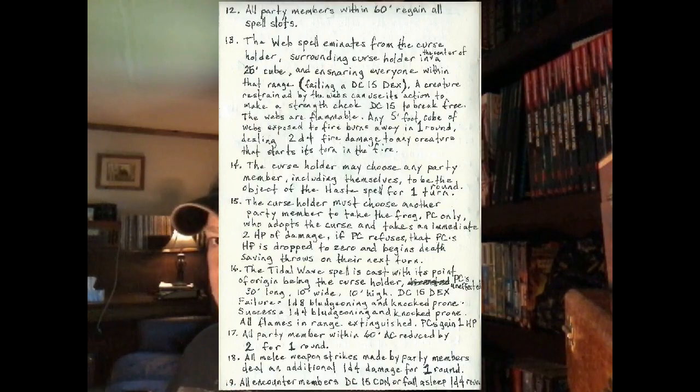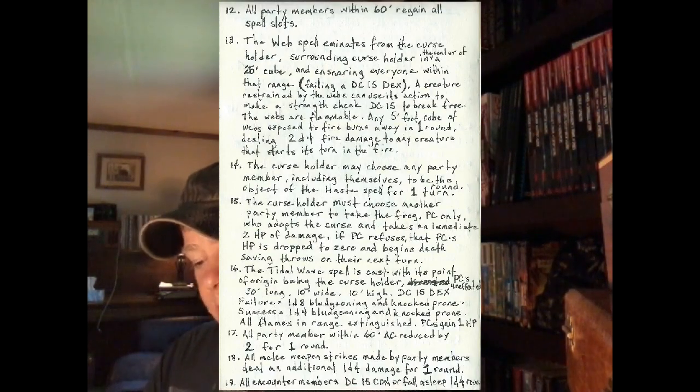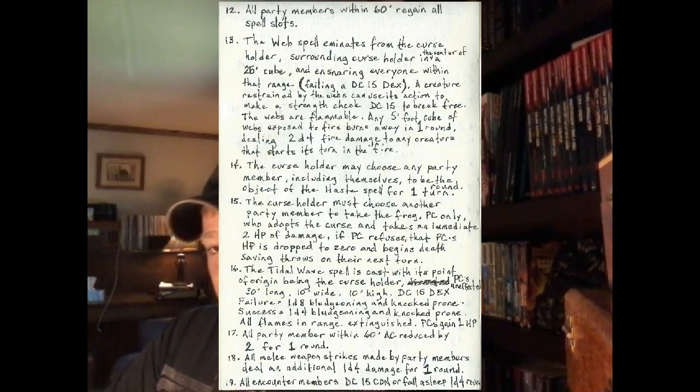If you think that's OP, then don't do it. I didn't have a problem doing it. We all had a blast. As a matter of fact, if you roll a 20, the curse holder may drop the frog and free themselves of the curse. Or not. You can choose to keep it.